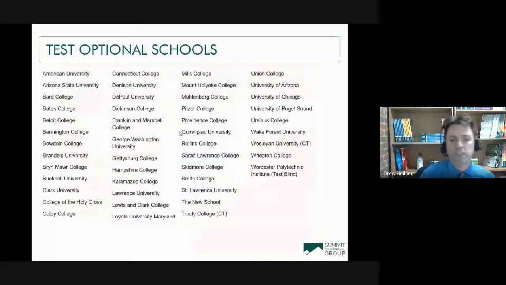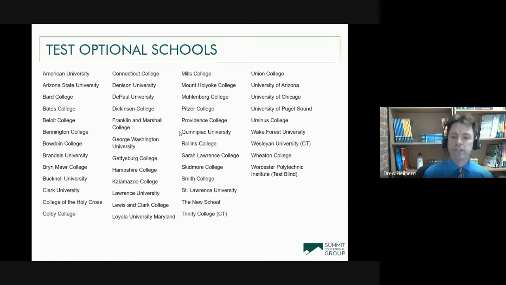And I do just want to spend a couple minutes talking about test optional schools and the test optional movement, just to give you a little bit of context and a better understanding of where we are now with the test optional schools. What a test optional school is, exactly as the name implies: if your student is applying to a school that is test optional, it's entirely up to your student to decide whether to include standardized testing scores as part of that application or not.